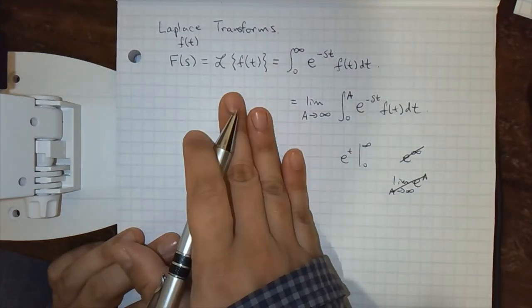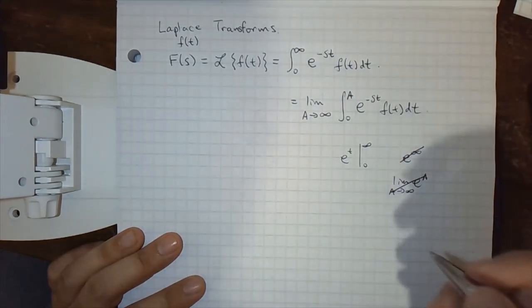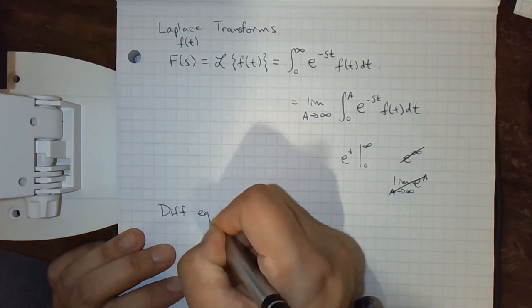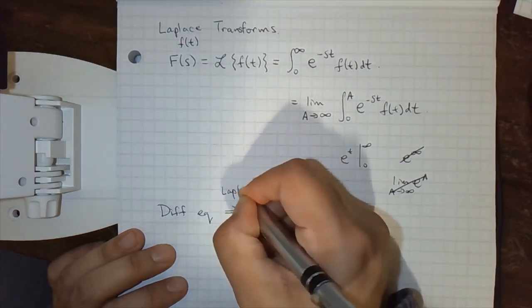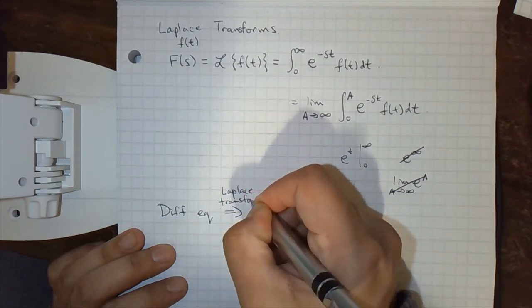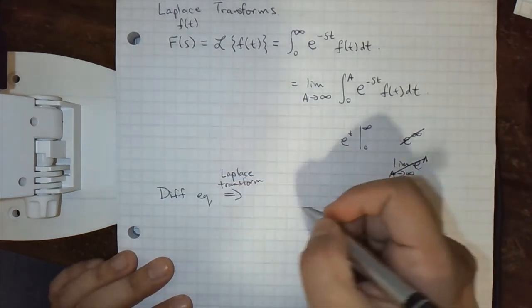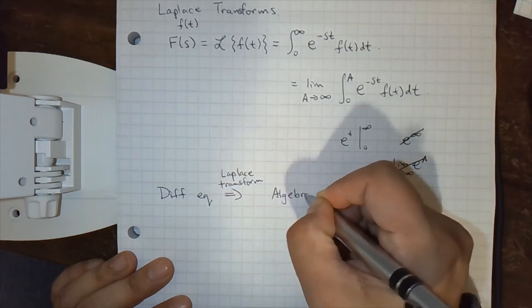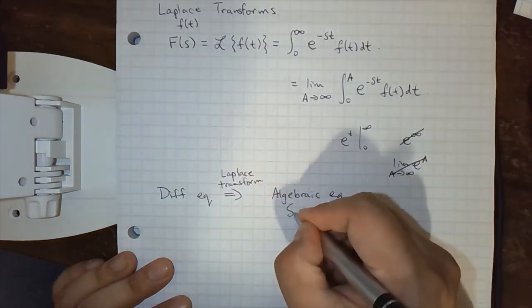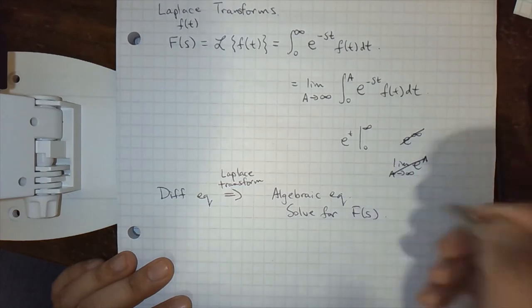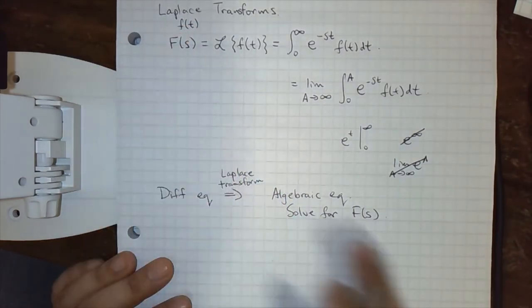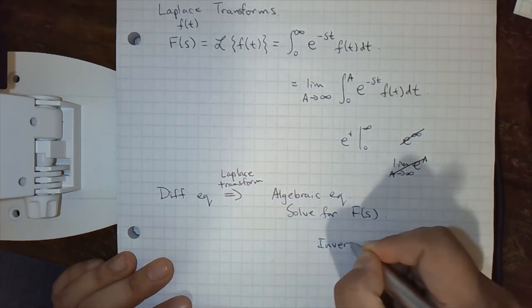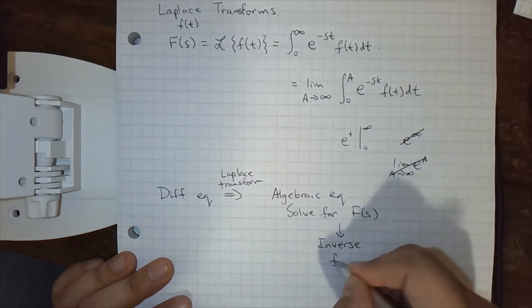Okay, we have the definition of the Laplace transform. And then we have a way of doing Laplace transforms in reverse. So what we're going to be doing is starting with a differential equation. If we take the Laplace transform of both sides, and the Laplace transform is going to be linear, just like the linear operators, so it'll be nice. This will turn into basically an algebraic equation, so not a differential equation. And then we can solve for F(s). The original goal is you have some differential equation you want to solve for f(t). We're going to be able to solve for F(s). And then we would like to be able to take the inverse and get backwards to f(t).